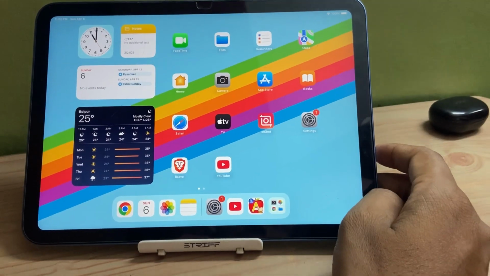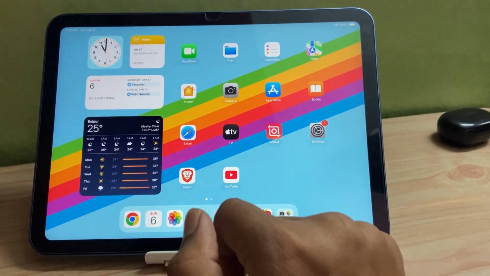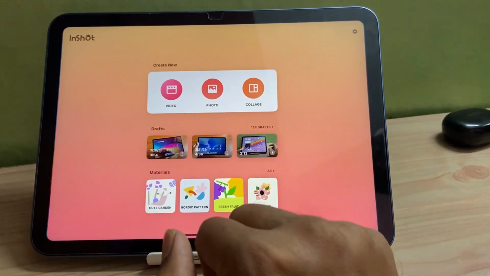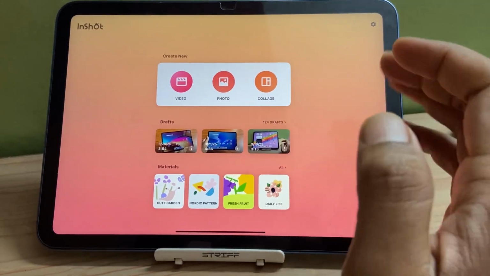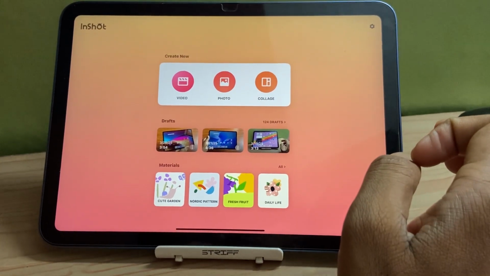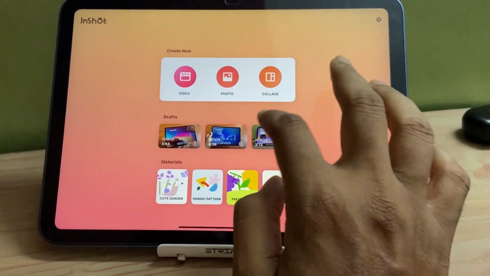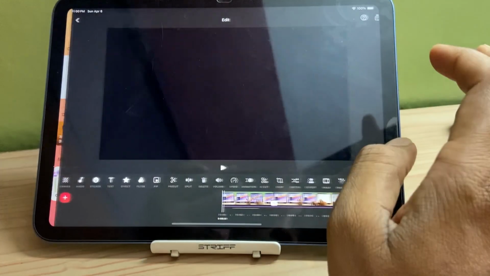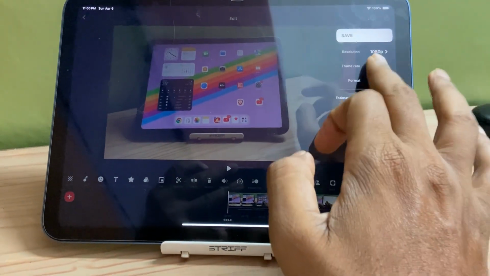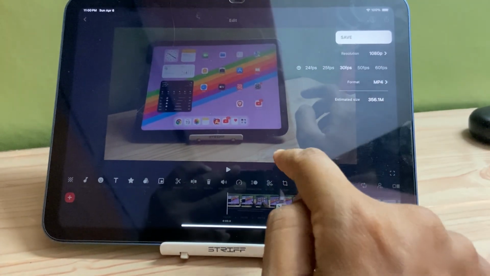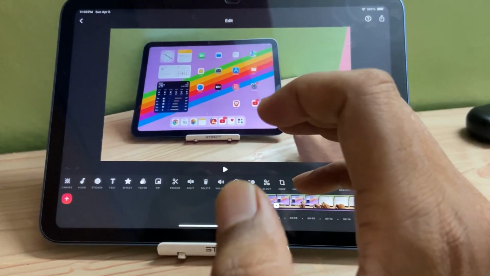Many users actually want to know about the video rendering experience on iPad 10th generation after this update. I can say that video rendering is as good as it was before. The performance of the A14 Bionic chipset in this iPad 10th generation is satisfactory. You can render 4K 60 FPS video, and if you add too many layers and too many transitions, in that case it will be problematic.